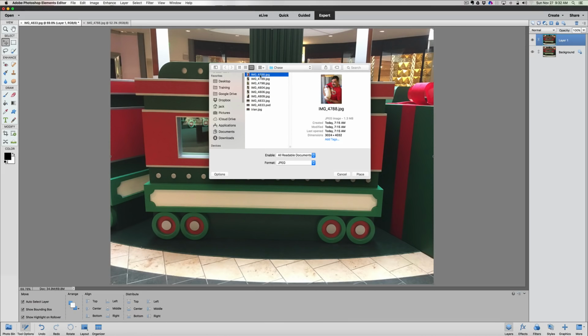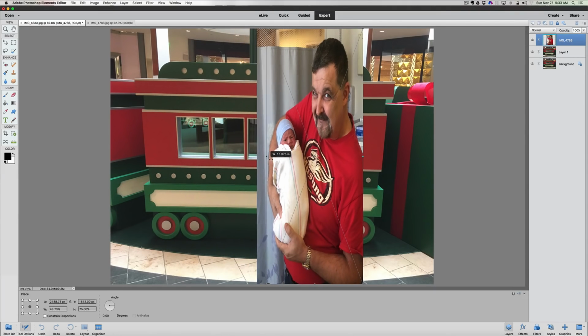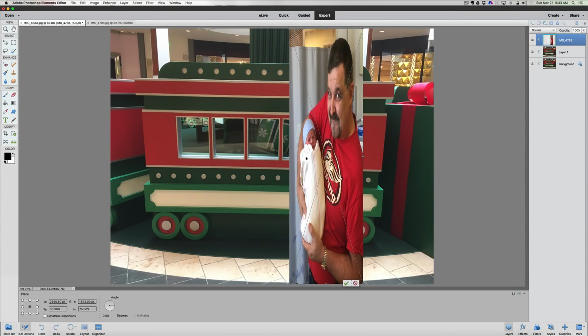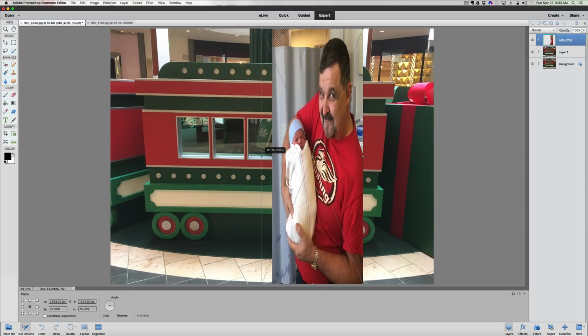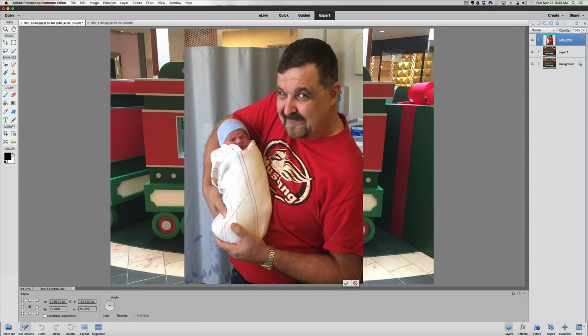So we're going to pick the first one here, a beautiful picture of baby Chase and some guy holding him, which would be me. So we're going to just click OK. Now what we can do here is resize this photo by grabbing the top, bottom, left or right. But you always want to drag from the corner, because if you drag from the side, look what you start doing to the photograph. You start making it distorted, and we don't want to do that. We want to pull this out here.